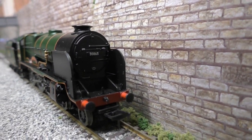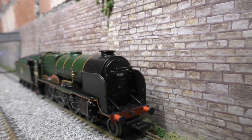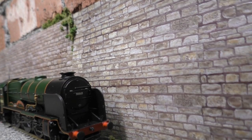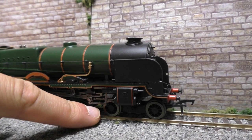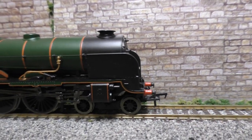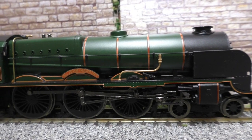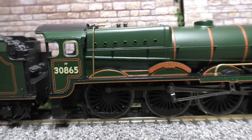Let's have a little look around this lovely model. Around the front we have really good details. Do we have sprung buffers? No, we don't — and as you know, I'm happy with that; don't need sprung buffers. I'll probably remove the small coupling. We have lamp irons, a separately fitted handrail, and another lamp iron up the top. Looking really good and nice and clean. You can tell this is an older model by the size of the wheel flanges — they are quite large, but it doesn't make any difference. All of the rods are looking really nice, and there's a lovely pipe here — a lovely bit of separately fitted detail. We have the name just there, and handrails. There's the number — really nice.